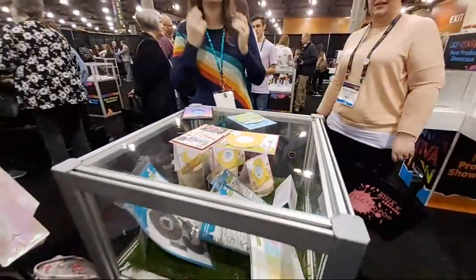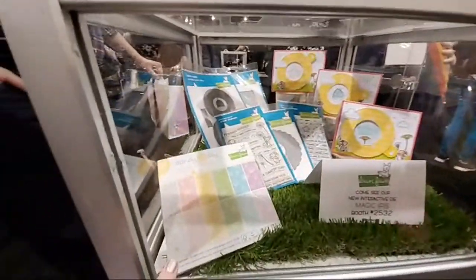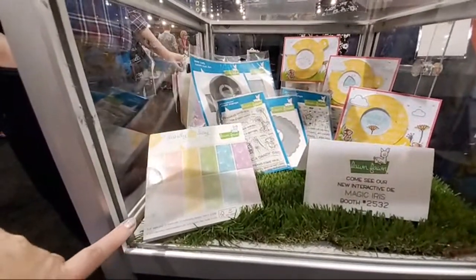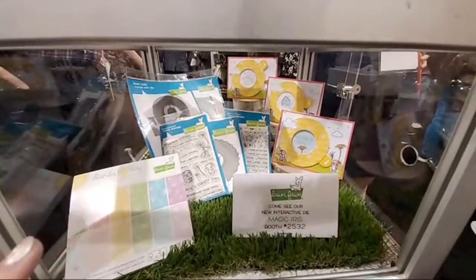You guys keep talking, and I'll just show, because I've already talked a little bit about this. So here was one of the new paper packs that we talked about. This was the Sheets of Fun. I'm not sure what this one's called, but it had all the daisies on it. Here we go. This is the new Magic Iris. This thing was so cool.